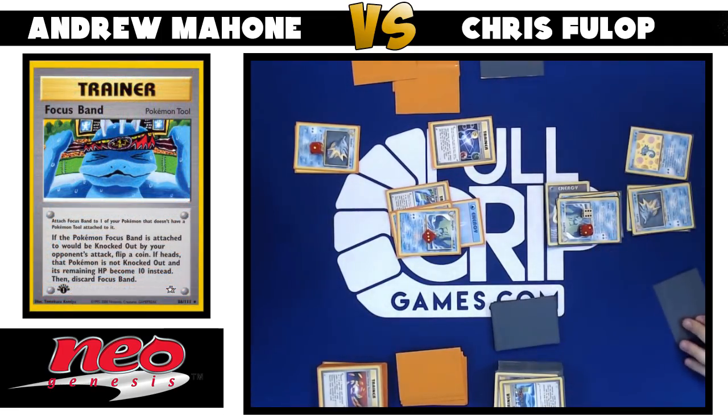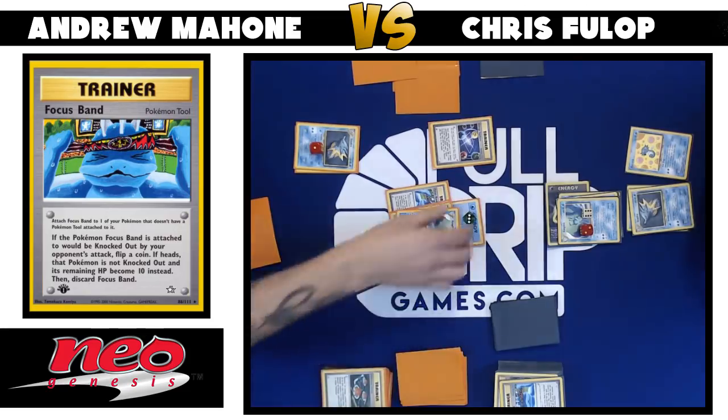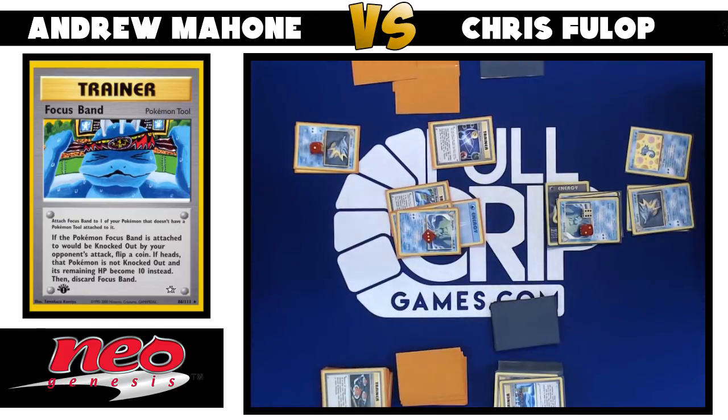That is a huge flip on Chris's part. If that Kingdra goes down, I'm starting to feel really good about the game, but his Kingdra stays in play. And now if he can heal it with Pokemon Center, that's going to be absolutely tragic for me. I think Chris ends up saying he had the Pokemon Center before he let that Kingdra get hit with the Focus Band.